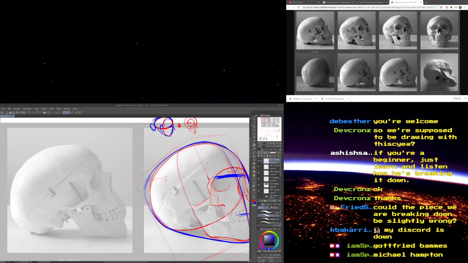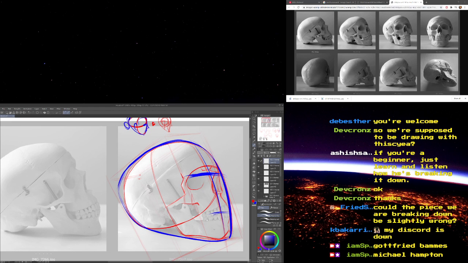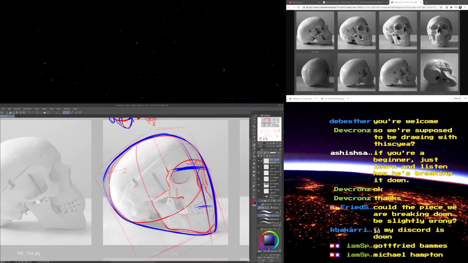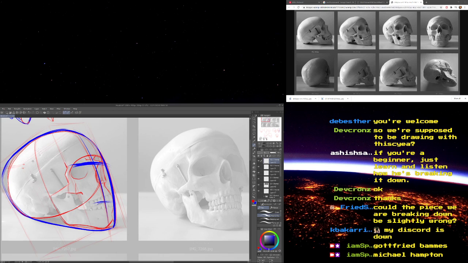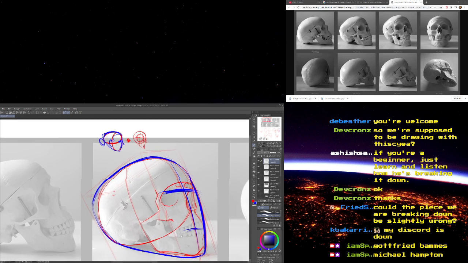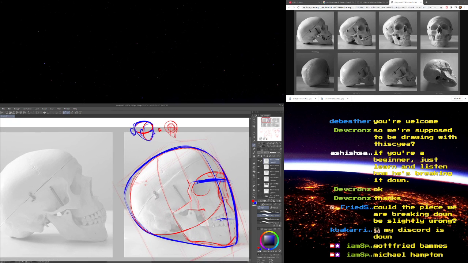It's just another way of quickly indicating something when you're quick sketching, or when you're trying to just get a figure started.